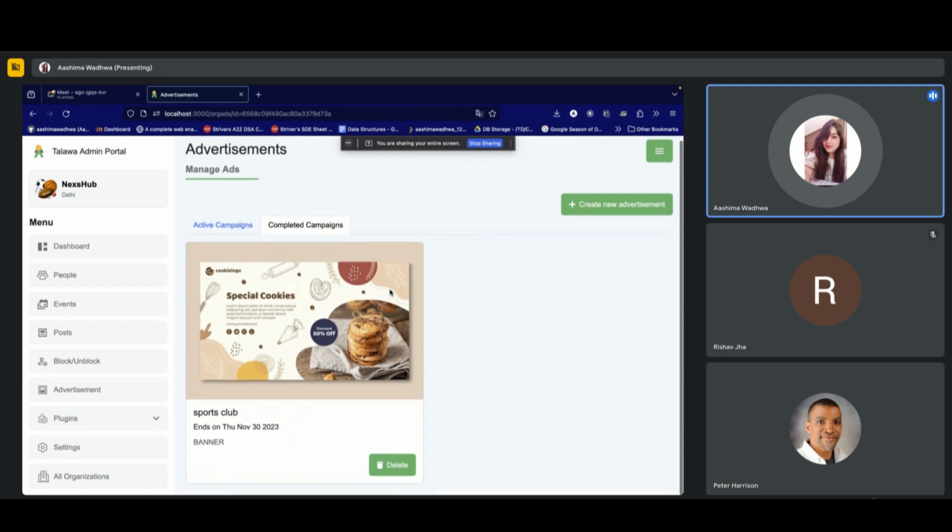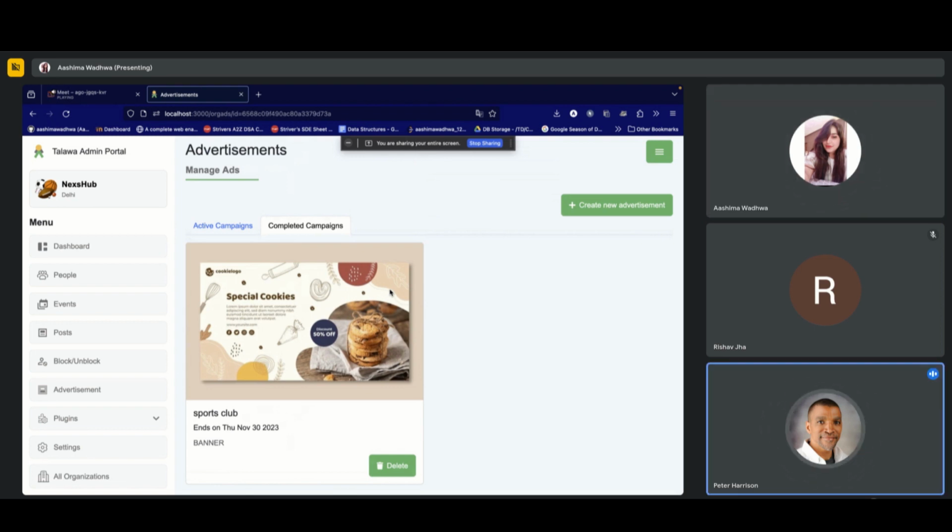Also, on deleting the advertisement, the banner is not occurring. The delete advertisement banner, the React toast which we are following for creating, deleting and updating. Okay, so we need to be able to edit the advertisement, and then the toast.